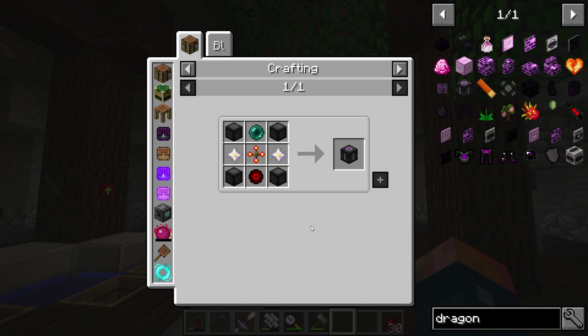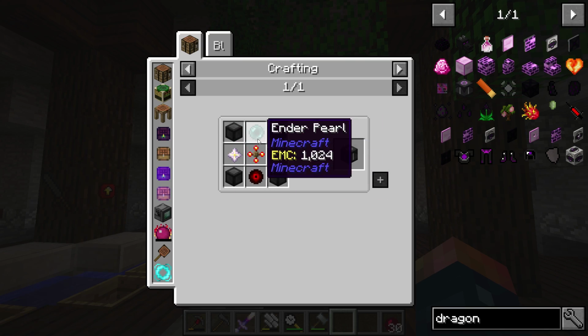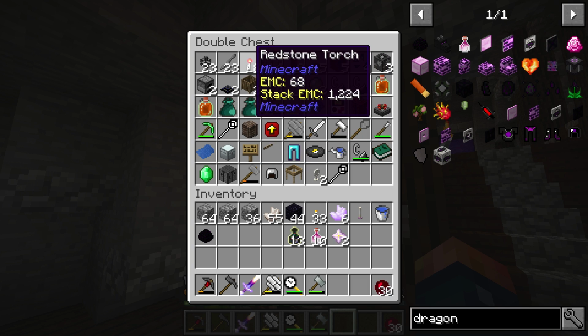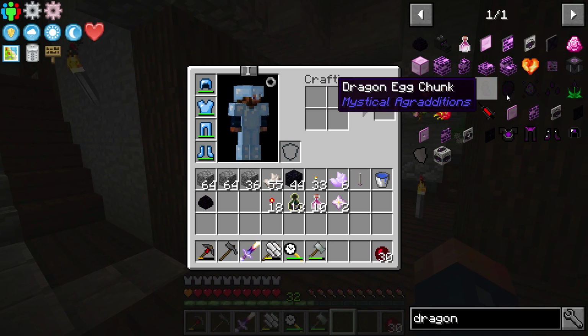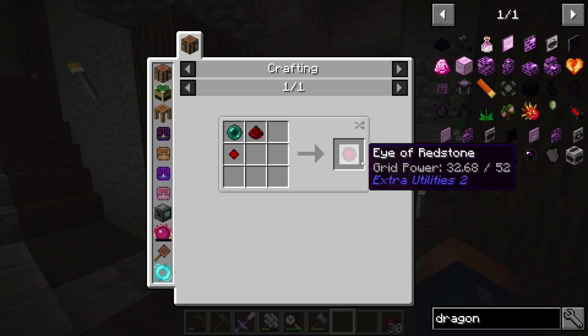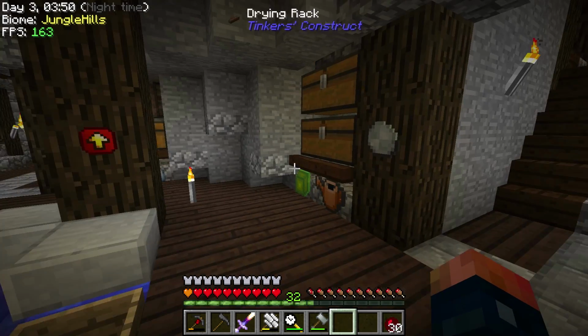All right, so we're gonna make a dragon mill. Because why not? We have a dragon egg, so why not use it? We need some stone burnt, which we have. We need redstone gear. Very easy stuff to make. And this is going to make GP production pretty much done. We won't really have to worry too much about it anymore.